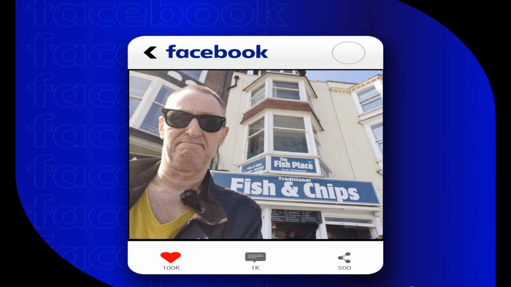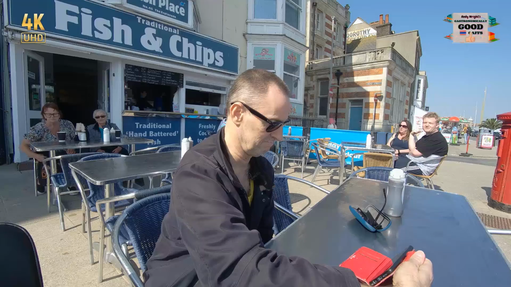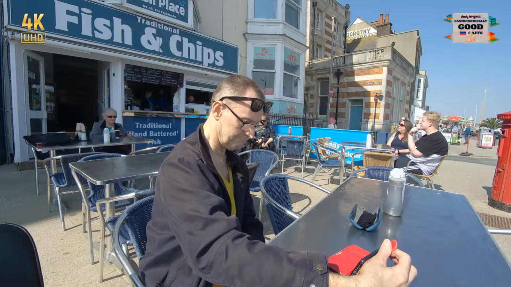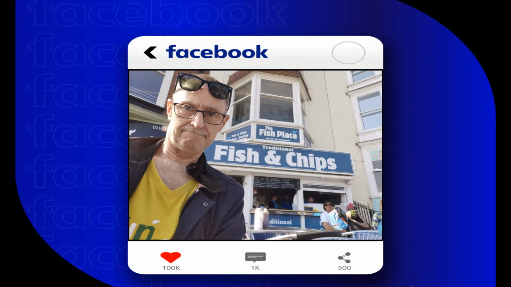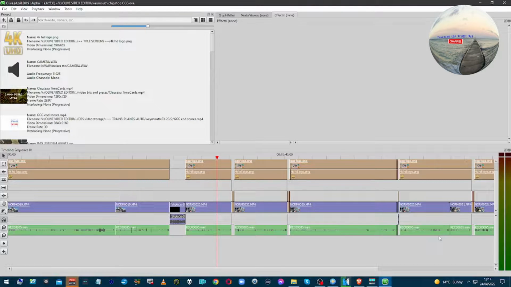One of the particular transitions that I like is for when I do a photograph. So you have the camera click, you have the flash, and then you have the photo. I found a way in Olive to make it look really good, and I'll show you how I did it. What I've got is a transition, which is a camera click and a flash, and then a display of the actual photograph that you have.